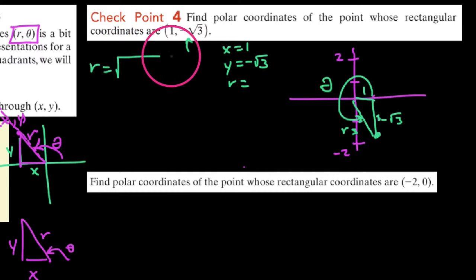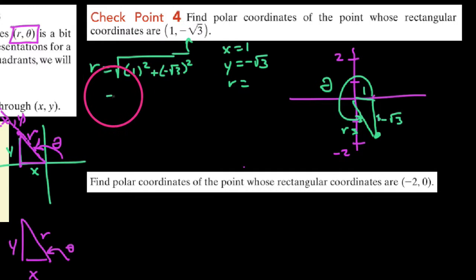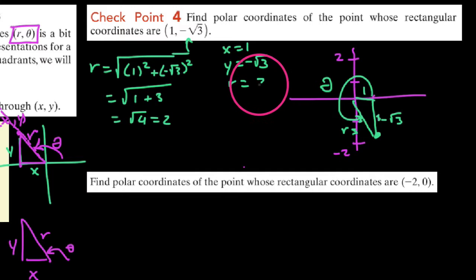And so we'd say r, again, is always the square root of x squared plus y squared. In this case, we get the same values that we did last time. So we get the square root of 4, which is going to come out to be an r value of 2. So our r value is 2 here. We assume that r is positive when we express this in polar coordinate form.